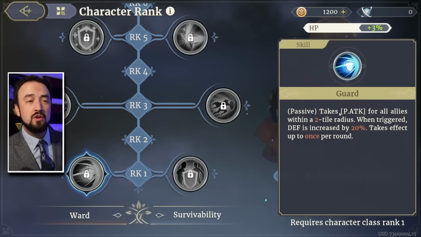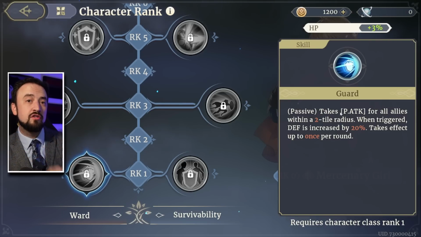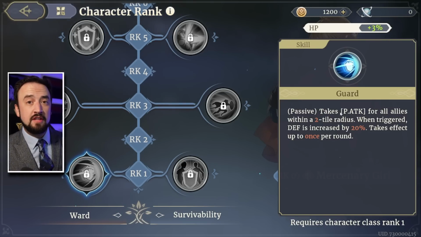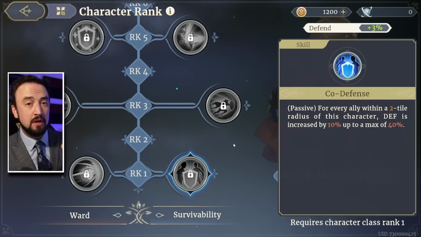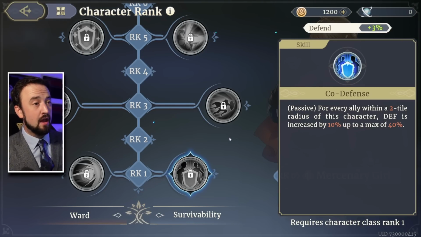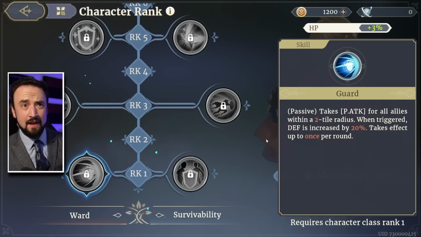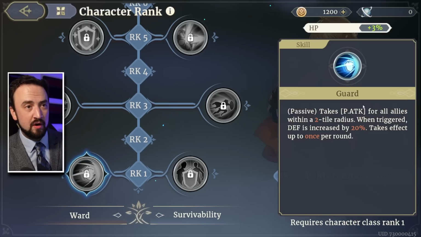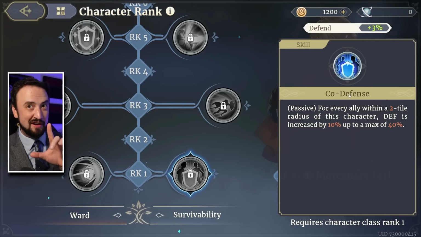So for rank 1, you could choose guard, which allows Mytha to switch places with a character that's within 2 tiles of her that's about to take a physical attack, or you can get her more defense for the allies that she has grouped up with her. This is not one of those make or break skill choices in my opinion. Both of these are fine, and if you have a Mytha that is hanging around other units and you want her to take more attacks, take guard. If you want her to have more defense, take co-defense. Personally for me, I like co-defense, and I'll tell you why later. That comes later in the guide.